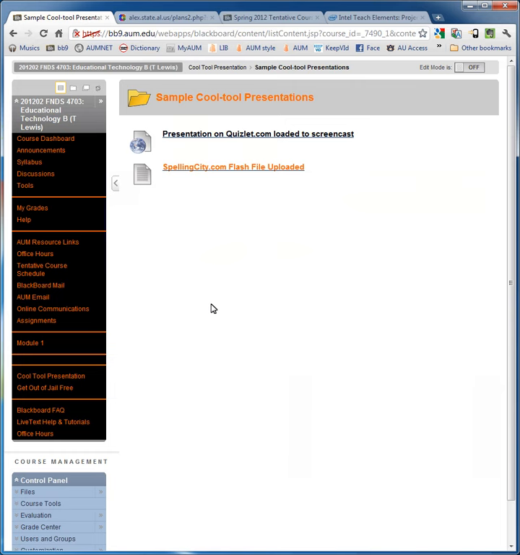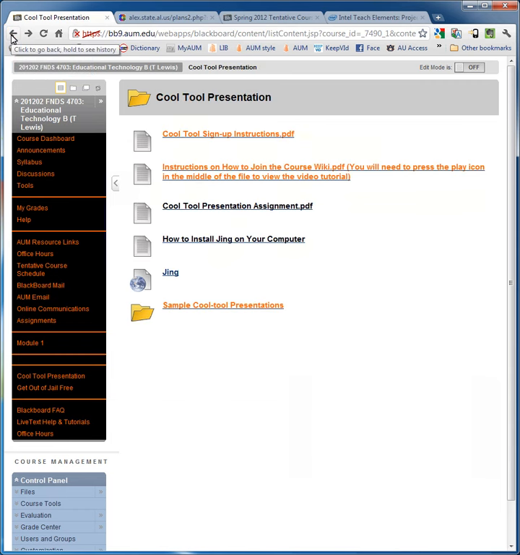The other option is that you can get your video and save it and then upload it to Screencast. As you record your video with Jing, it will give you that option to upload to Screencast. Or you can save the video and then upload it to YouTube and provide the link to YouTube within the discussion board in the assignment submission box. But make sure you click on the links to see how to install Jing. Here's the link so that you can download Jing. And as I said, Jing is free. It's a free screen capturing software. You can set it up so that you can take a picture of your screen or do video capturing, which means that it's capturing all of the changes, for example, the movements of the mouse, just as I'm doing now.